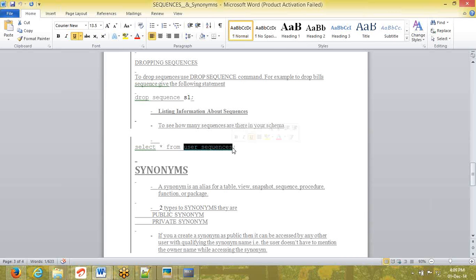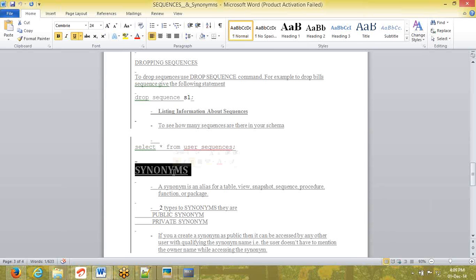And sequences, user_sequences. These are system tables. You can expect these system tables in your interview. So where would the sequences you are creating get stored in the database? That is the user_sequences table.